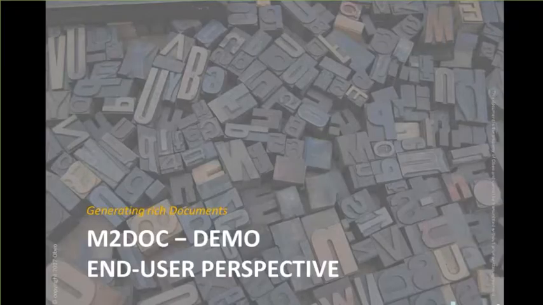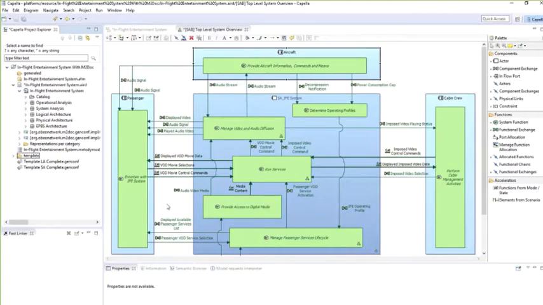Now it's time for a first demonstration of M2Doc from the end user's perspective. So I will switch to my instance of Capella. So here I am in Capella 112, I believe, and I am displaying the good old in-flight entertainment system model as an example.